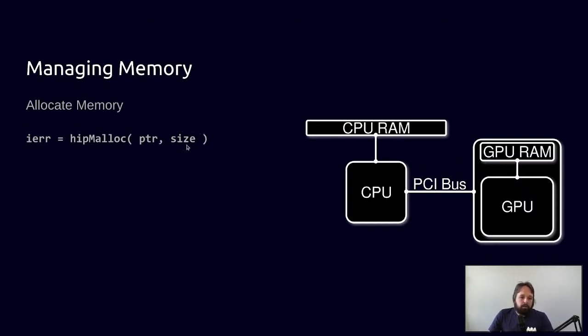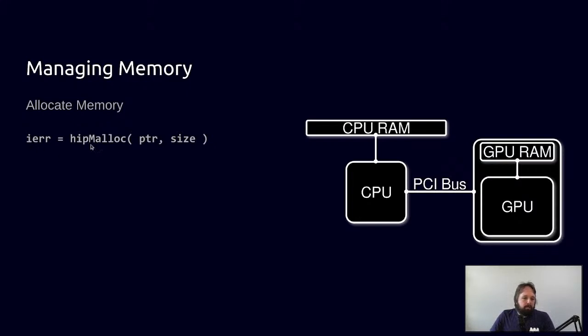And then you'll also pass in the size. So you don't need to declare the type of data in Fortran. You just need to declare how many entries in this array there are. So if you're doing multi-dimensional arrays and you have an n by m by p matrix for some reason, you would put n times m times p here.